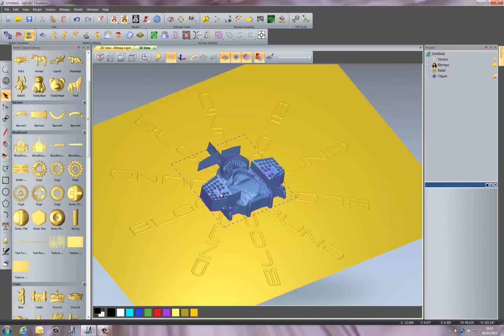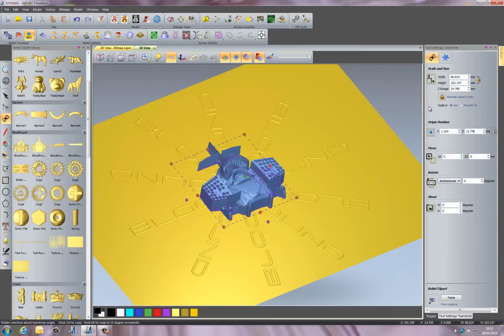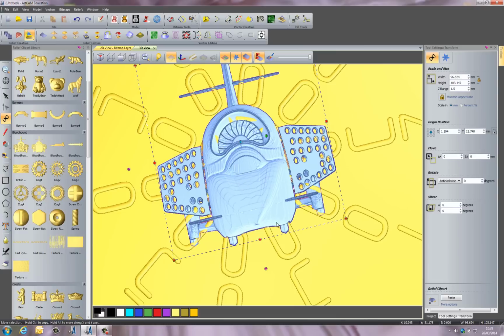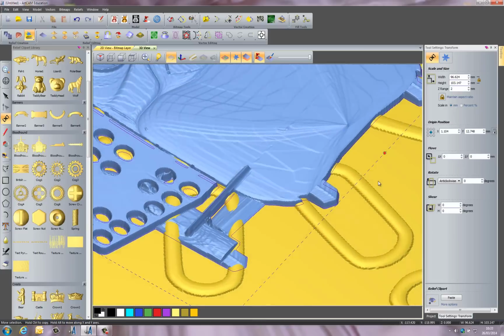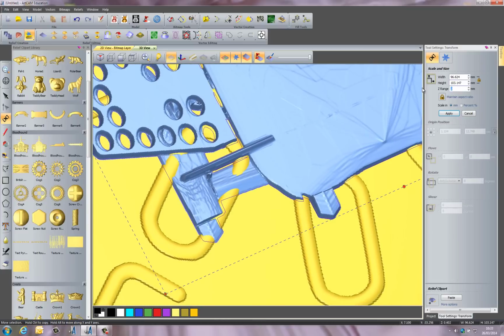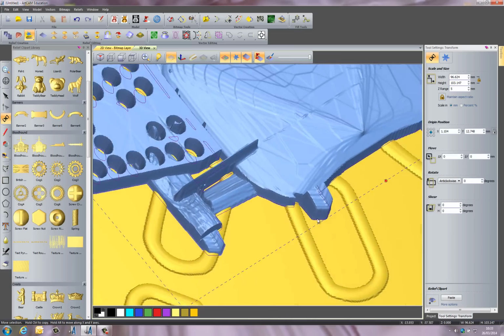Let's select the bloodhound front, transform that. Now you can see that this is 25 millimeters. So let's bring that down to, let's say, 1.5 and select apply. So there you can see that's brought that down. Now you can see that some of the text is coming through the actual front of the bloodhound. So let's just bring up the height of that. Let's bring it up to about 5 millimeters.